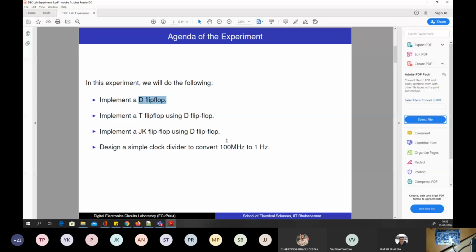Generally, they will provide you a D flip flop. But maybe, functionality-wise, if you need to realize a T flip flop, and you do not have a T flip flop in your standard cells, or the fab guy did not give a T flip flop, what you need to do is realize your T flip flop functionality using your D flip flop itself. Okay, so that is actually the basic reason. And the D flip flop is the most used flip flop and most widely available in all the standard cell libraries. Okay, so let's move on.